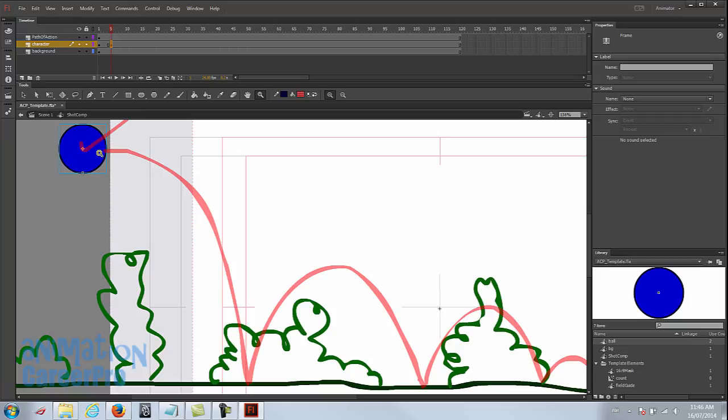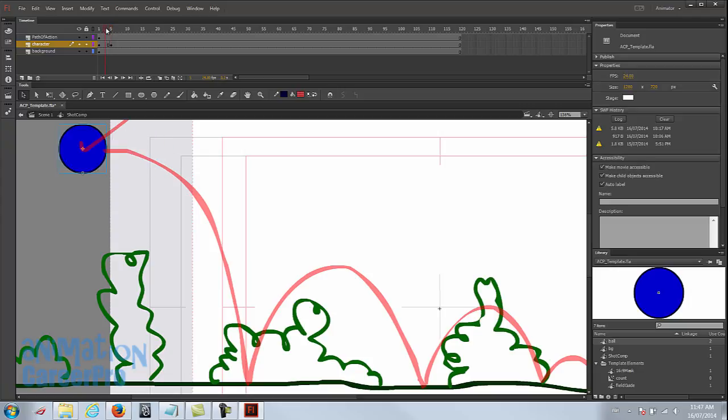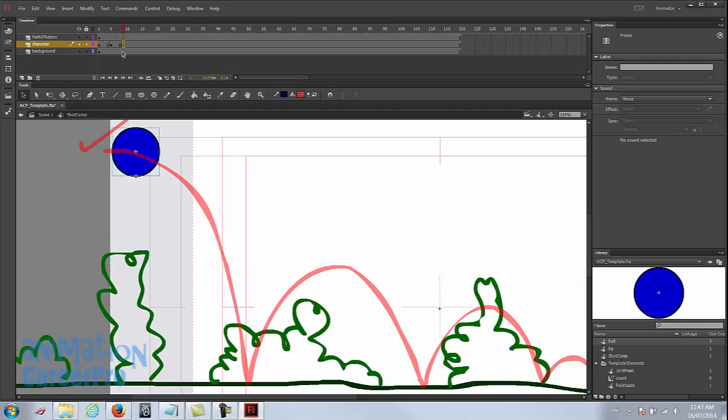Once we've set a key, you press V on your keyboard for the selection tool, the first one in the toolbar. We can move this symbol over for our second pose. I'm just going to place it here for now. So now we have pose 1, pose 2. We'll go 1, 2, 3, 4 down the timeline. F6, set a key. Now let's turn our onion skinning on. This button right here.